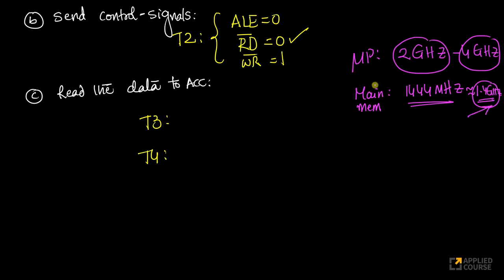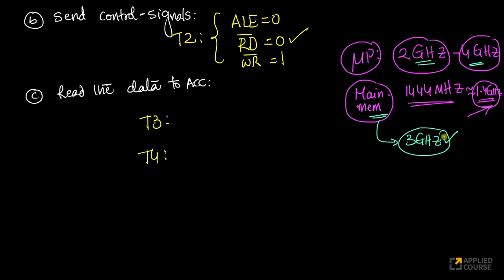Right? So what happens? Your main memory typically runs slower than your microprocessor because designing the underlying electronics of main memory that operates at 2 gigahertz or 4 gigahertz is very, very expensive. There are some main memories that can operate at 3 gigahertz also, which can operate at this speed, but they're way more expensive. Because again, your main memory is fairly large in size. It is either 16 GB or 8 GB or 32 GB, right? So because of the electronics limitations, designing main memory that works at very high speeds is very expensive.